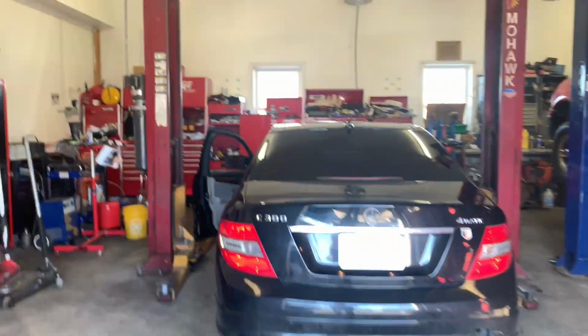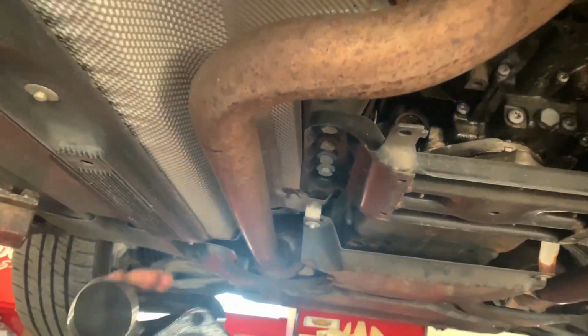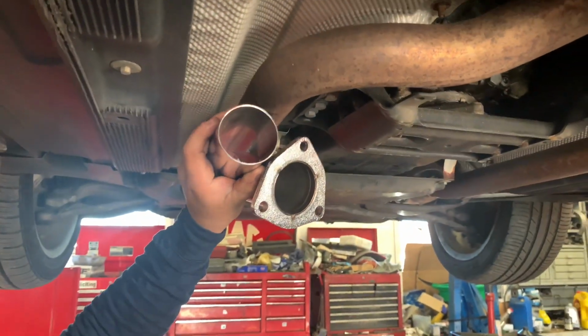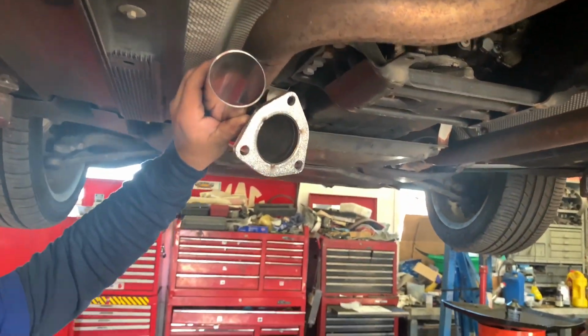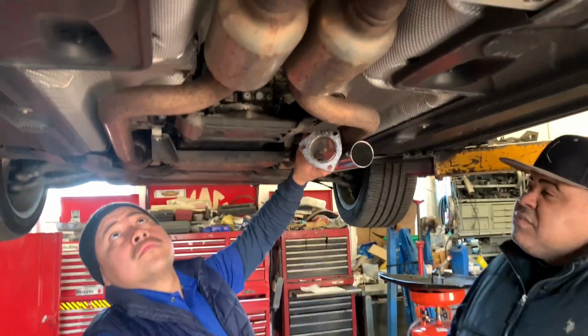Now we're gonna get it up on the lift. All right, so we're gonna be putting the valves right there. See, showing right there. Seems like a good spot. Then here you have the second cats, your X pipe, and then your mufflers. And here you have the whole complete set for both valves.